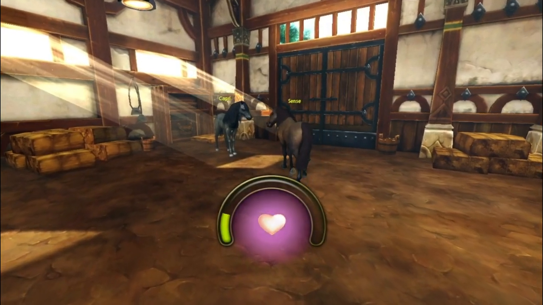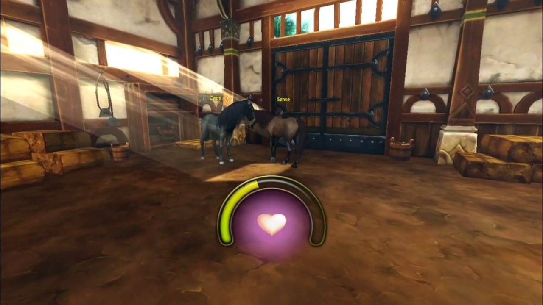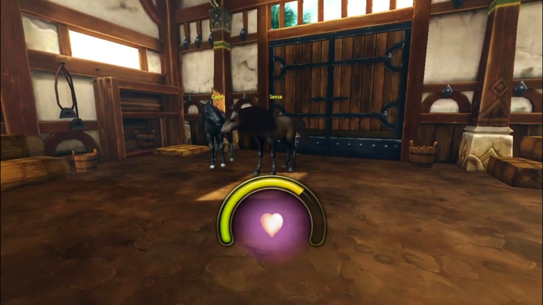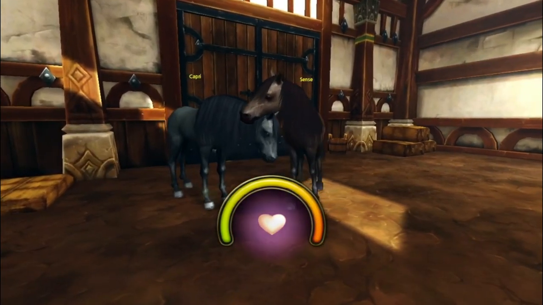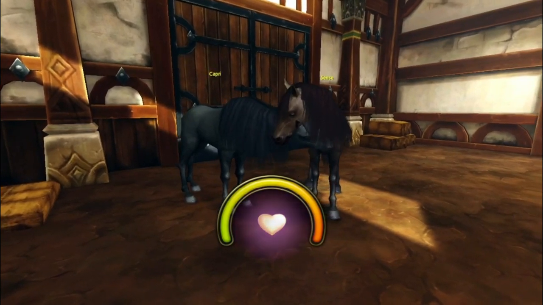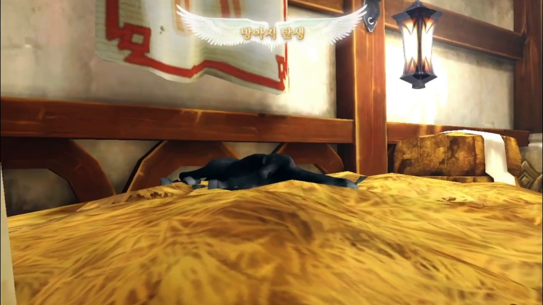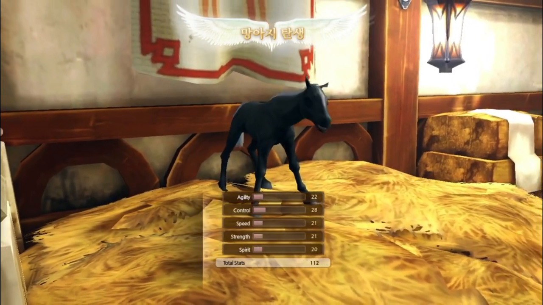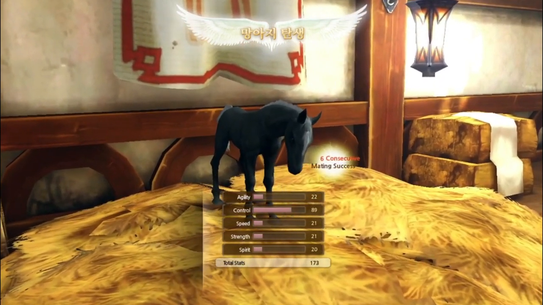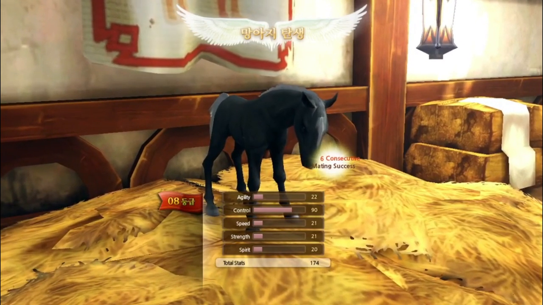Okay. Go ahead. Actually, you know what I should do? I should use my new horse to breed with these horses, and then I'll get a better chance of getting another one. That's smart. And a black. Okay. What do we do now? Jesus Christ. That is good stats.